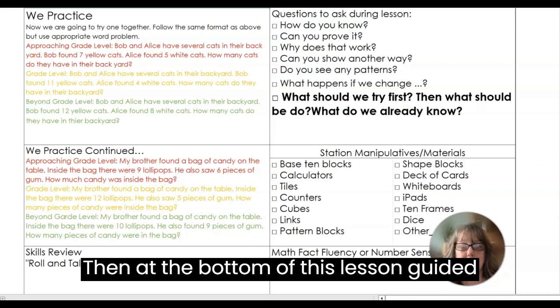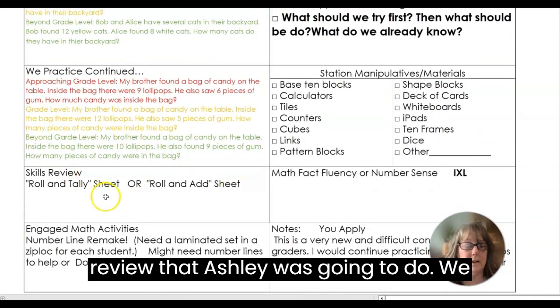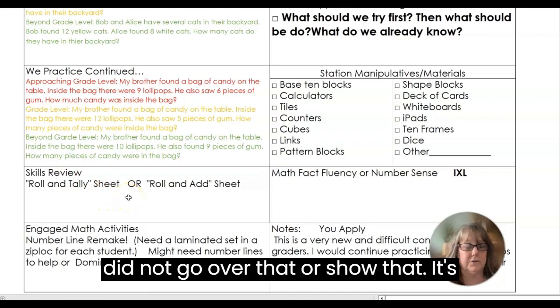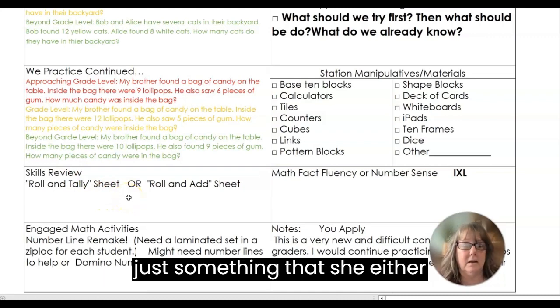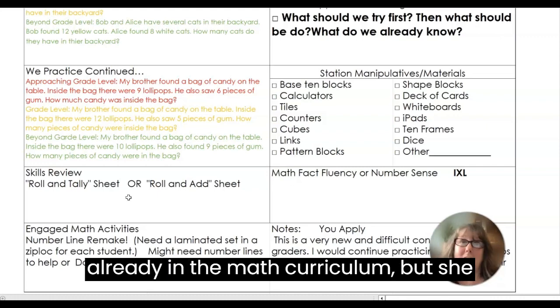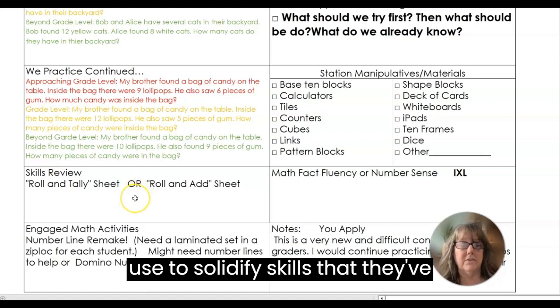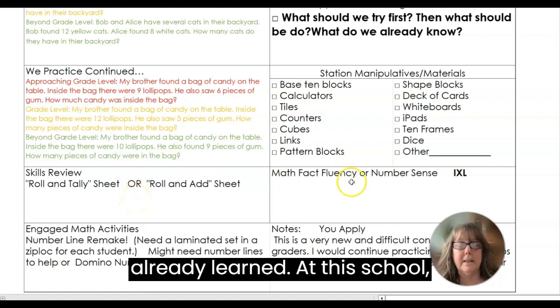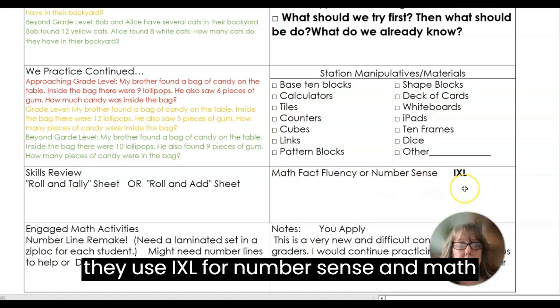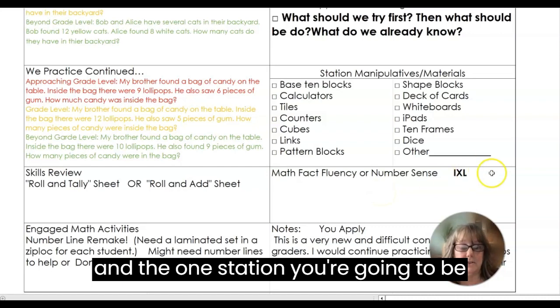And then at the bottom of this guided math lesson plan, here's the skills review that Ashley was going to do. We did not go over that or show that. It's just something that she either downloaded from Pinterest or maybe it was already in the math curriculum, but she knew that's the one that she wanted to use to solidify skills that they've already learned. At this school, they use IXL for number sense and math fluency. So right there's your technology and the one station you're going to be using.